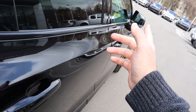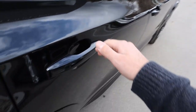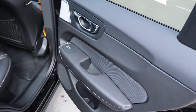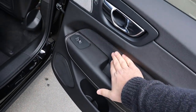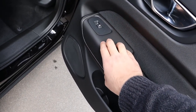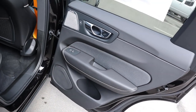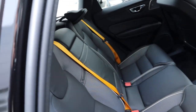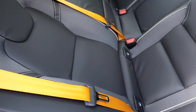Coming to the side, we have keyless entry — one touch locks it and the mirror will power fold in. Put your hand on the back of the door handle and it unlocks, with the mirror power folding back out. Opening the door, you notice nice cloth trim, a Bowers & Wilkins sound system, and leather trim with contrasted stitching — a really nice look on the door panel overall.